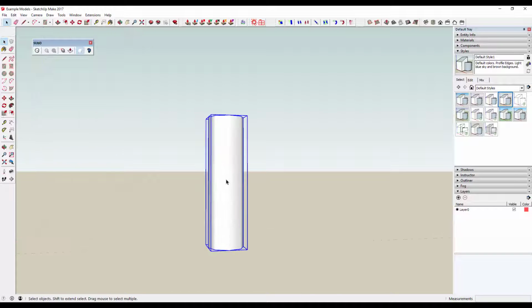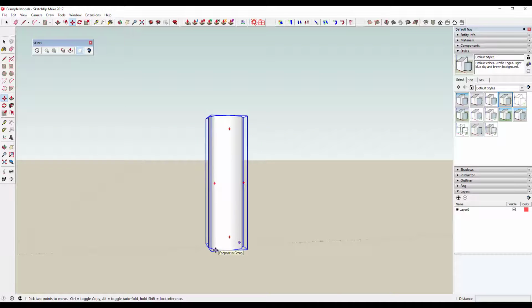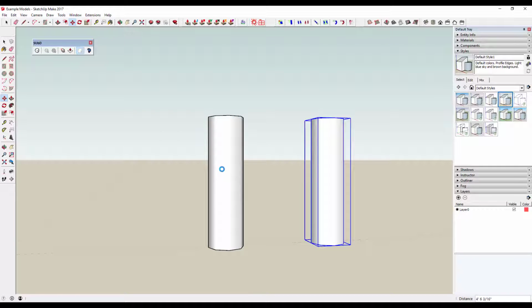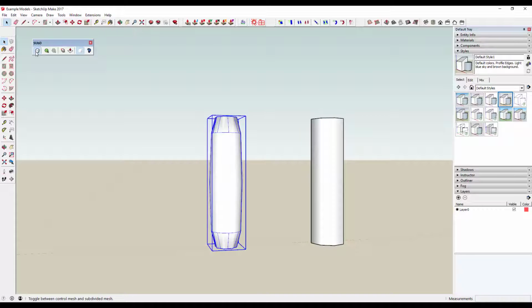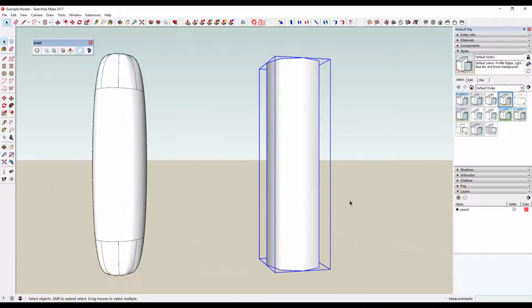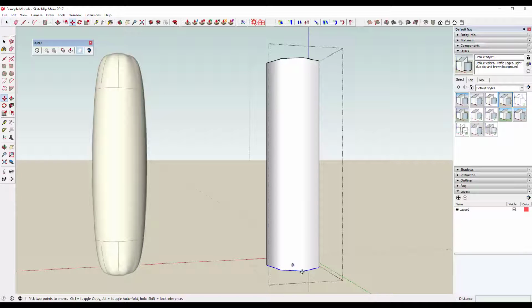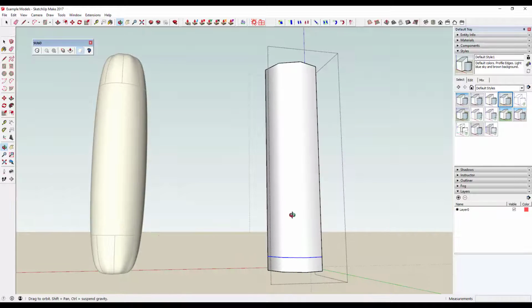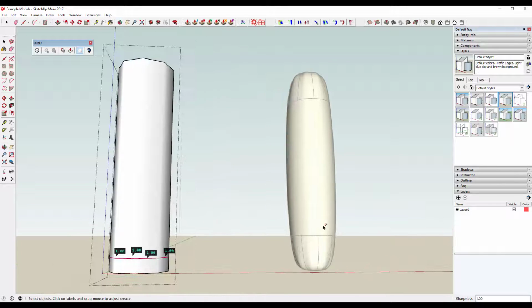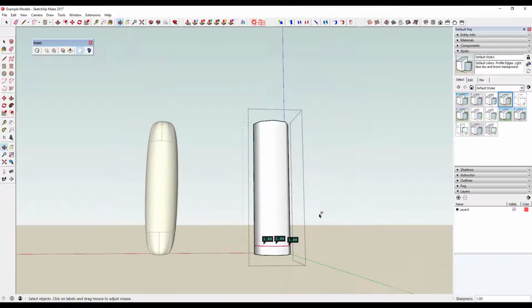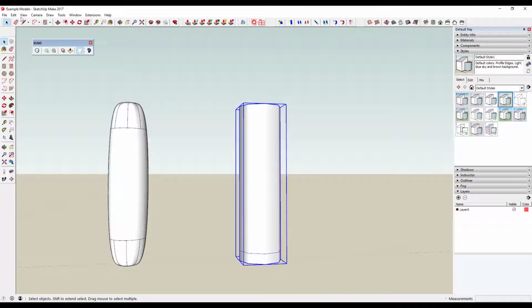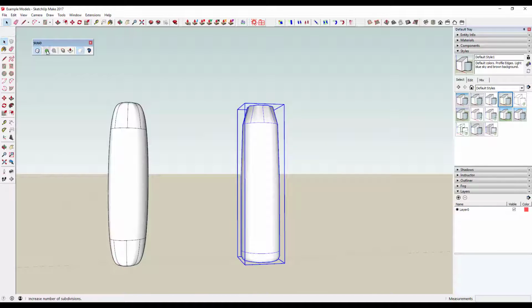So in addition to the subdividing functionality, this plugin also comes with a couple other tools optimized to help you when working with models. The first is the crease tool. The crease tool allows you to adjust points and lines in your model. The second is the quad push-pull tool. This tool is designed to help you push-pull faces without creating internal geometry that will make this plugin not function properly. The reason that you need this is because this plugin only works basically if you have an external shell or a bunch of external faces. It doesn't work when you have a whole bunch of internal faces as well. That's part of the algorithm that subdivides all the faces.